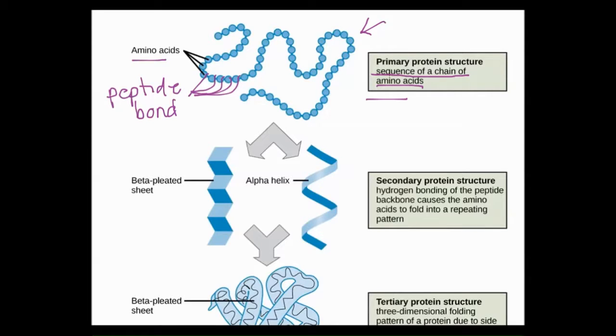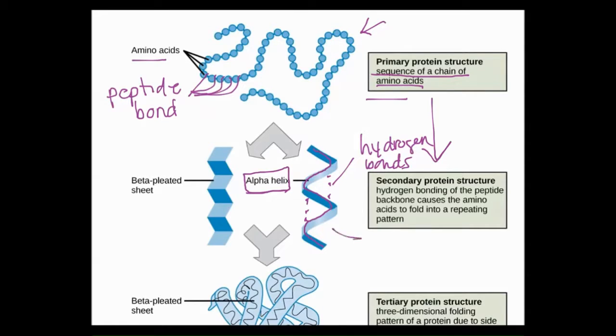From our primary structure, we can move on to secondary structure. And secondary structure is where we start to add some dimension. There are 2 types of secondary structure, and let's just focus on one, the one that we'll see the most, and that's called the alpha helix. It's essentially just taking an amino acid polypeptide, our primary structure, and starting to put it in a helix, similar to what we had in DNA. Now we know that this has to be stabilized, so oftentimes we're going to see hydrogen bonds. We remember those, hydrogen bonds. Hydrogen bonds are going to stabilize this helical structure.